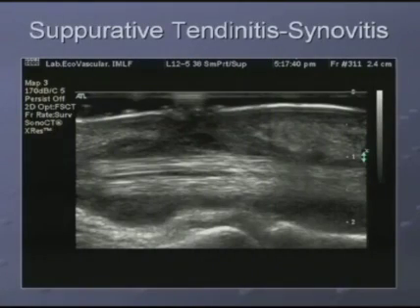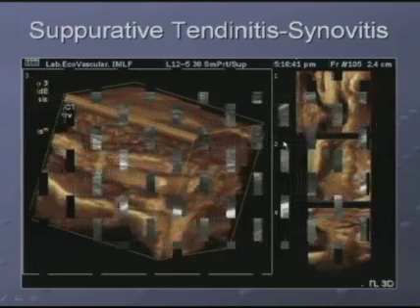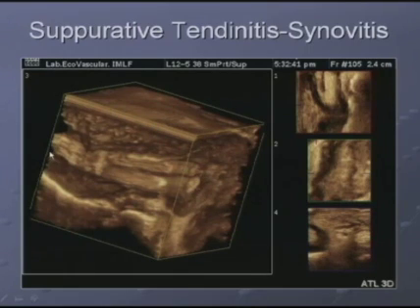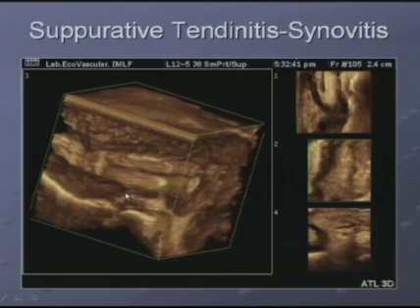In this case here, we have a suppurative tendinitis and synovitis of a finger. This patient had an operation here, and this is a complication of the operation. And we can observe here the two tendons. This is the bone and very superficial structure here. And this is the three-dimensional reconstruction where we can observe the two tendons here, the two portions of the tendon, of course, surrounded by the collection corresponding to the suppurative lesion.